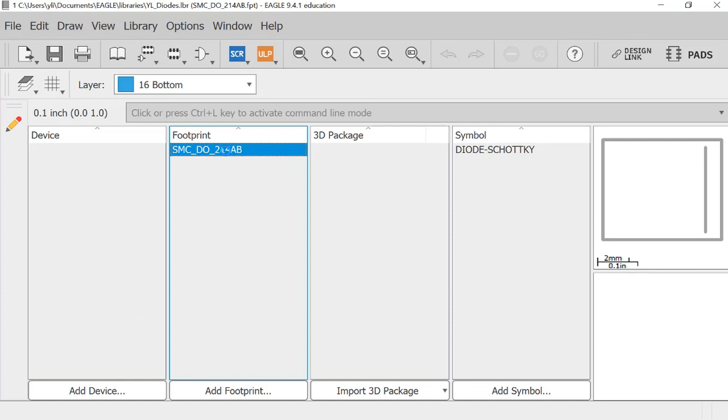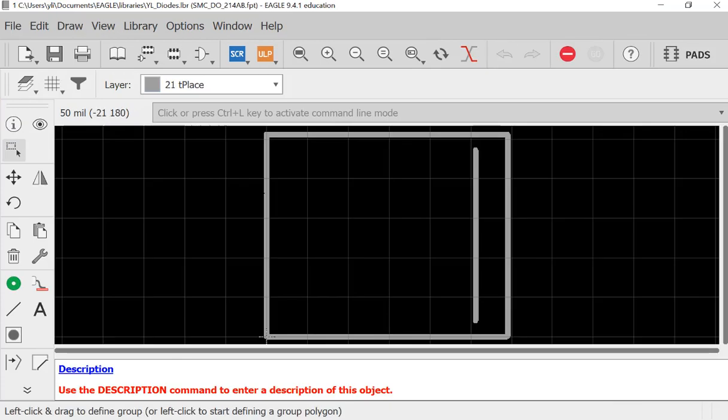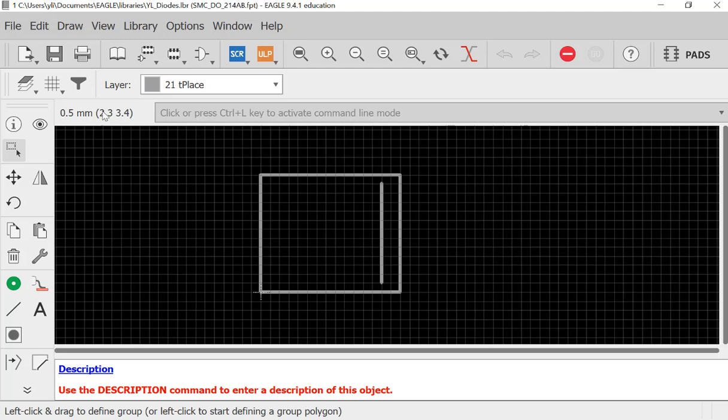Let's go back here and keep editing this one. And don't forget here to change to the preferred grid. So the size of the pads are 3.2 by 1.5.